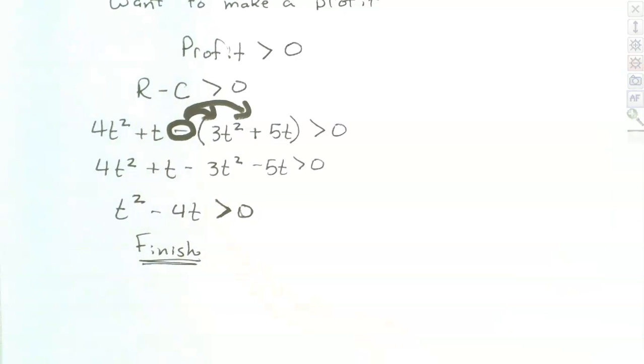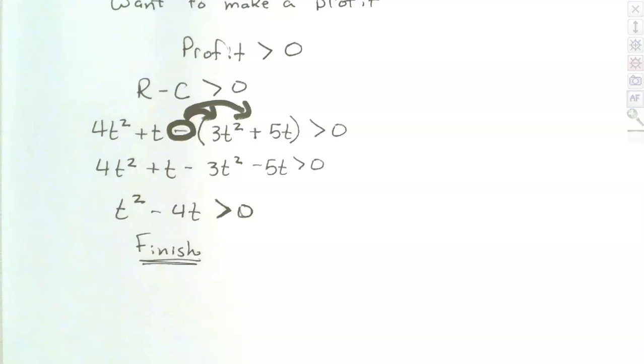Now, when we put this on a number line, we're going to have to factor it out, of course. And when we put this out on the number line, there's going to be some regions that aren't going to work. And obviously, we know that we can't have a negative profit, or negative units sold. So we have to be careful about that.